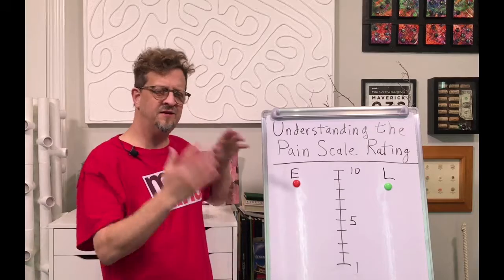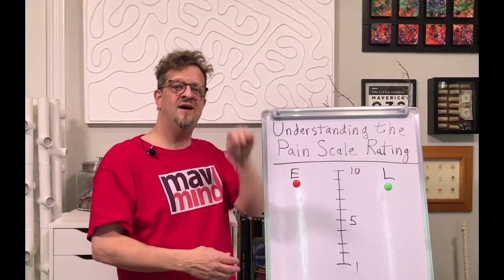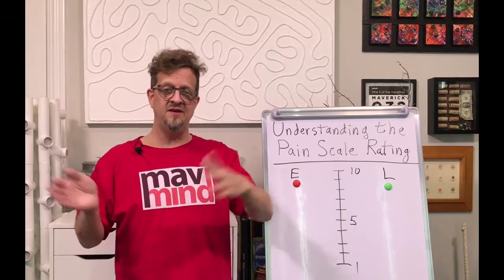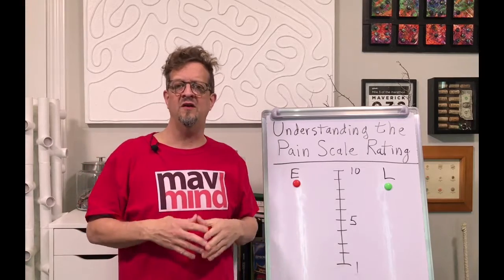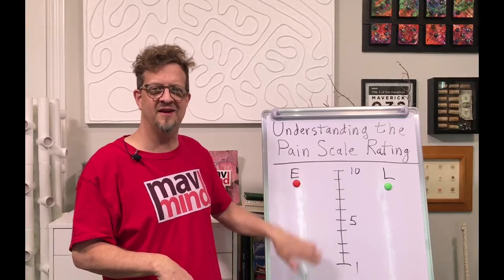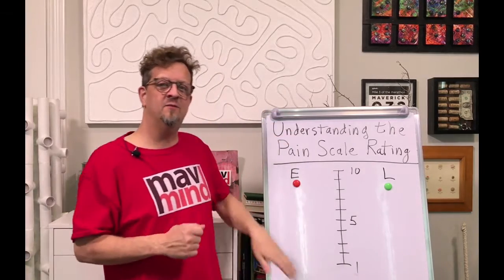The idea is you have a pain scale rating where 10 is the highest level of pain that someone could possibly have within a company, within a team, within an organization. And 1 is basically there's no pain at all. It's like a paper cut. So I like to say this is a paper cut and this is your throat's cut. It's that drastically different, 1 to 10.